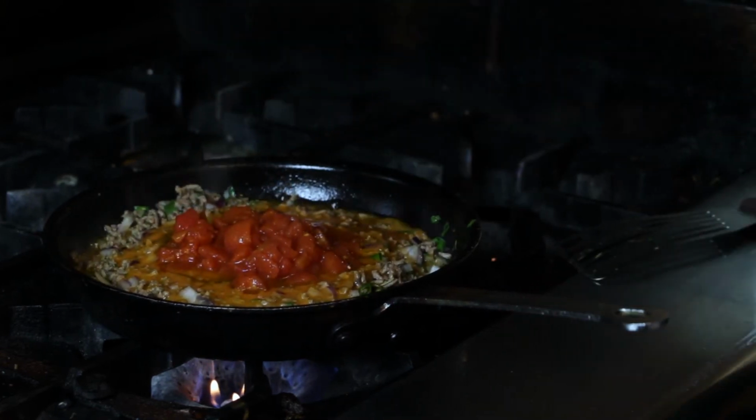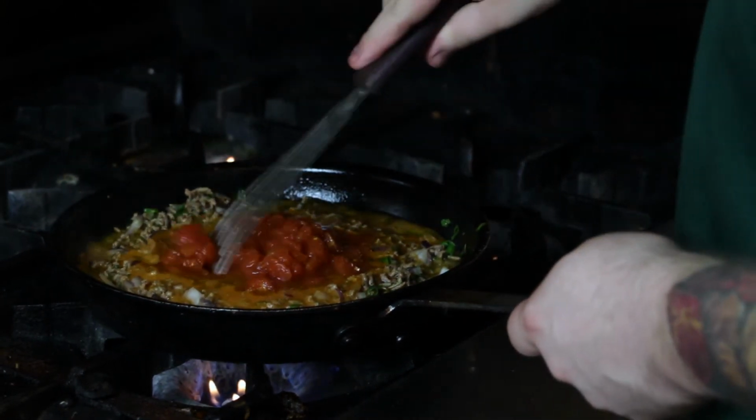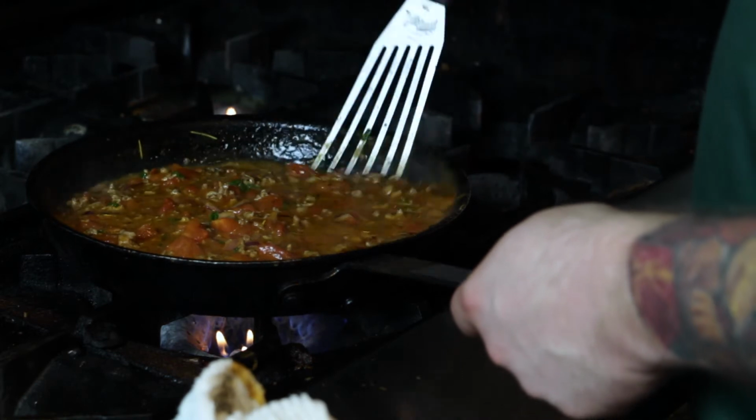And again, mix it all together. Make sure that it's all mixed nicely. Stir it up in your skillet, or if you want to use the soup pot, you can. And then you're going to bring that to a simmer, keeping it at that medium heat.